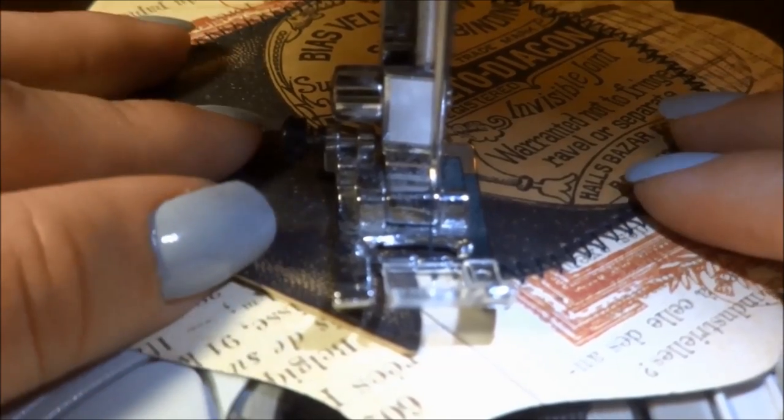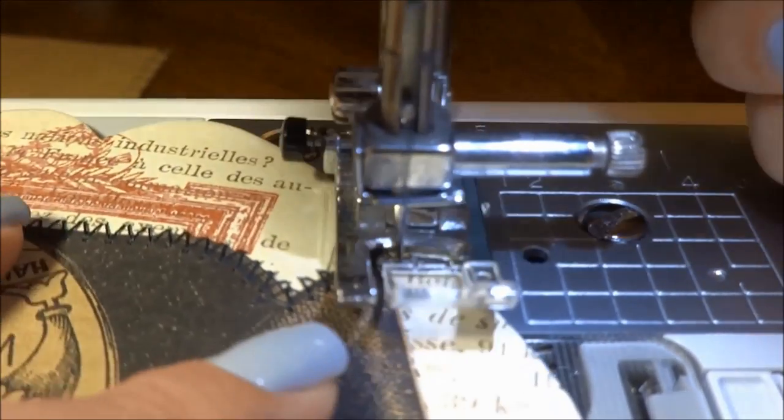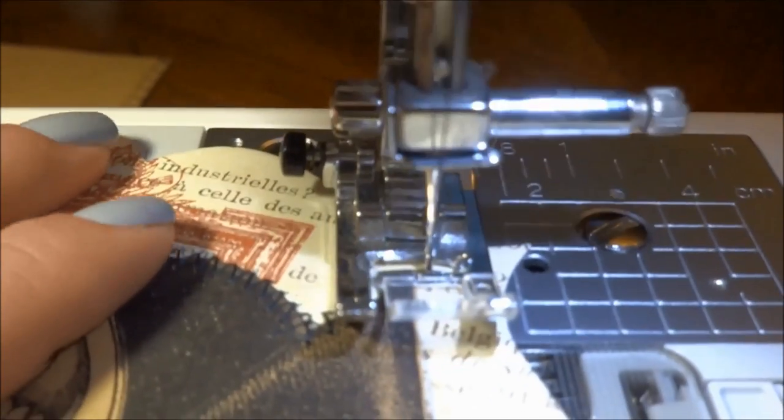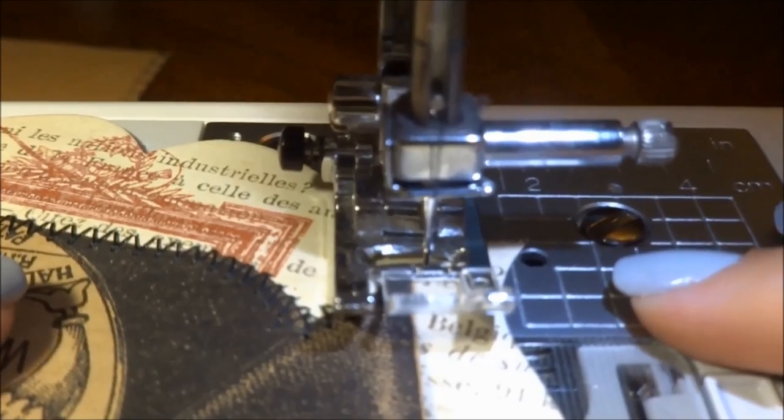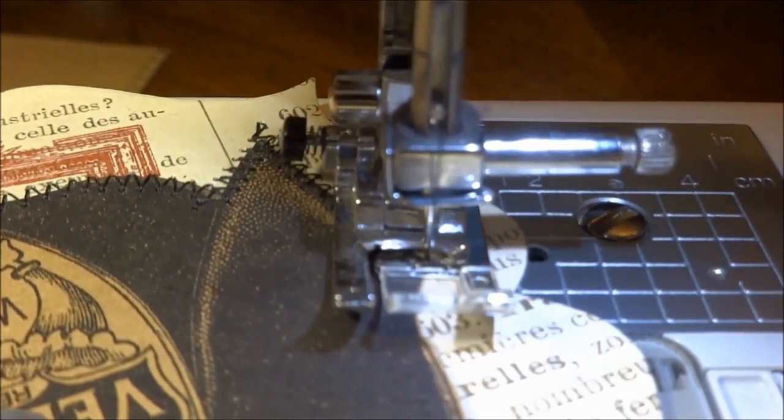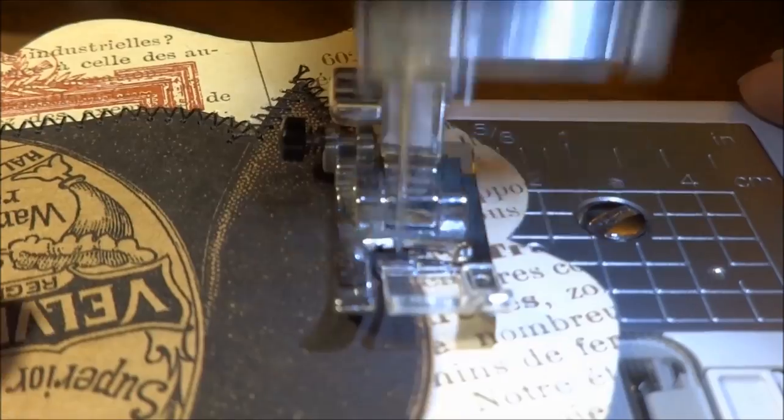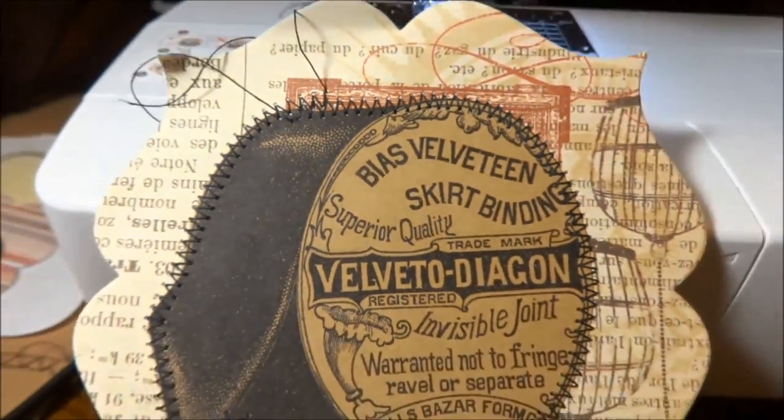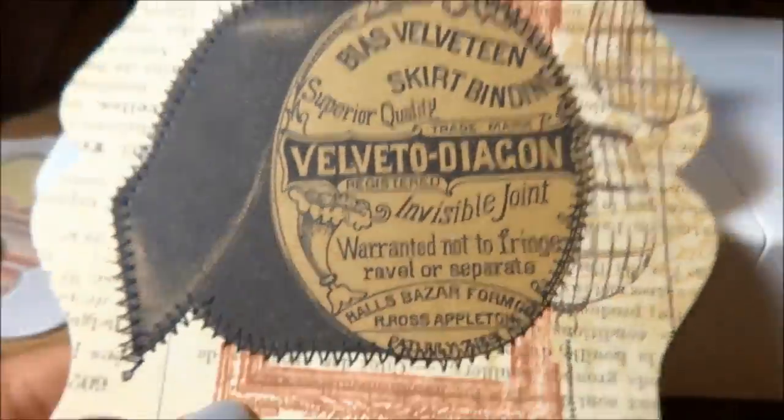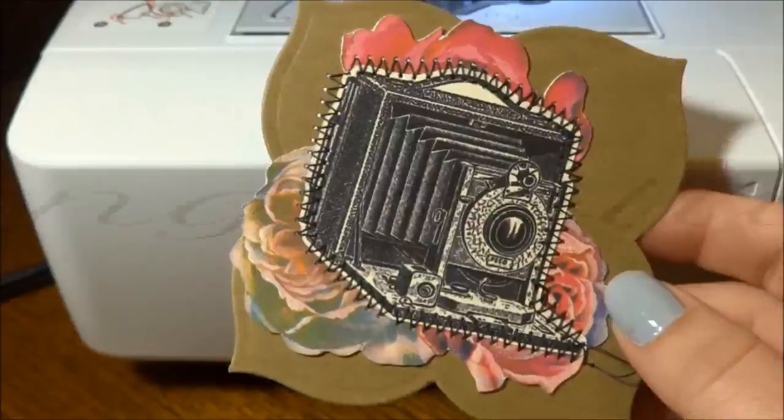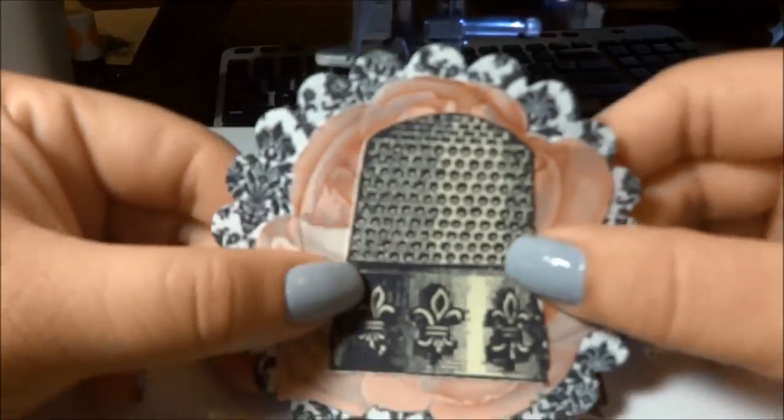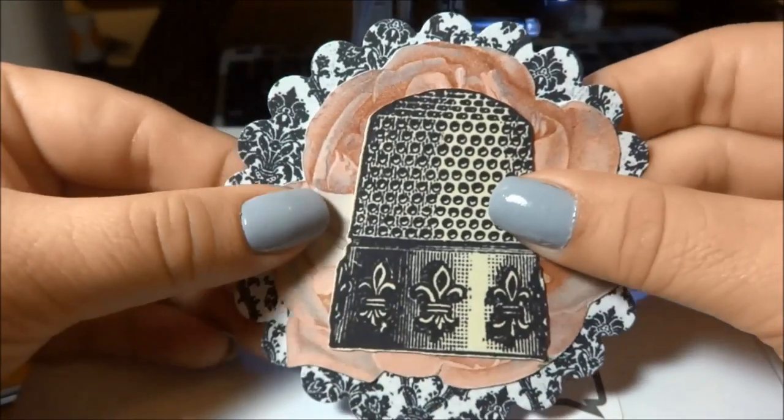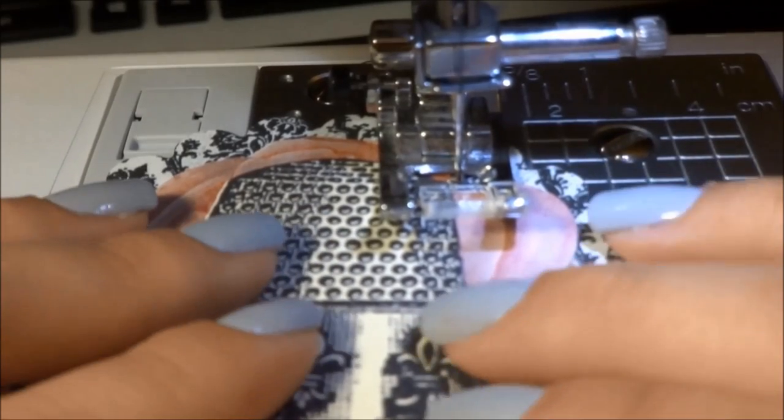And then there's going to come a part where you're going to have to change the direction of your needle. But until then you just keep going until you can match the edge. And so here I'm going to lift up just the foot not the needle. And then I decided that I needed to lift the needle also so I could reposition and keep matching up that notch with the edge. And I just keep matching up that edge with the edge of the cutout and just moving. Usually I only end up moving the foot. Sometimes you do have to move the needle. Looks really nice. I love it.